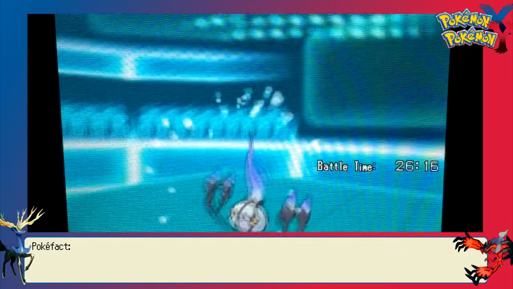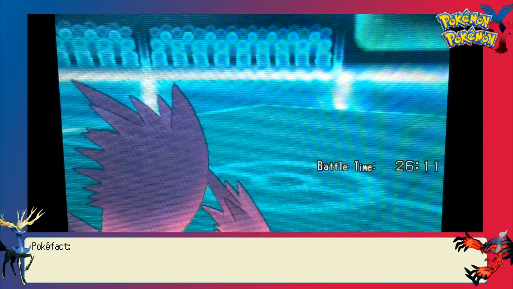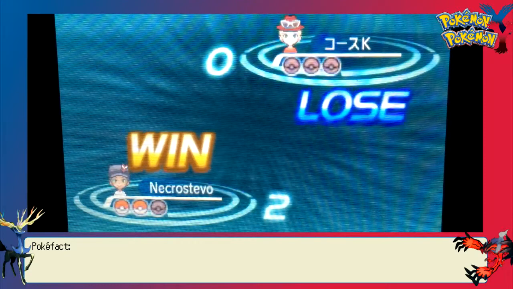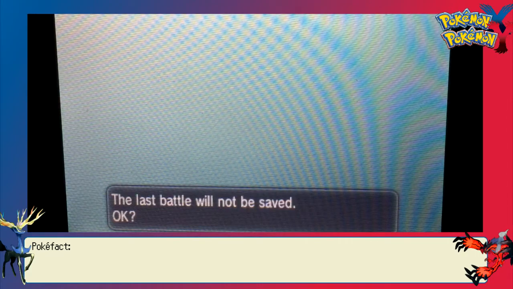That match worked out pretty well. I'm not sure why he went for a Disable with his Gorgeist. I guess that makes sense because I would not have stayed in. I mean, if I had stayed in, my best move, of course, was Shadow Claw. But I wasn't going to stay in while I was burned because there was no way I could have KO'd him with the amount of damage I had there. So, no need to save that one.